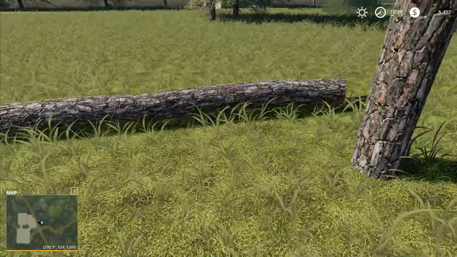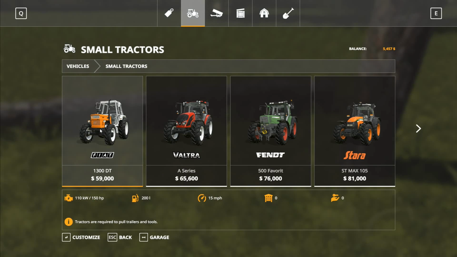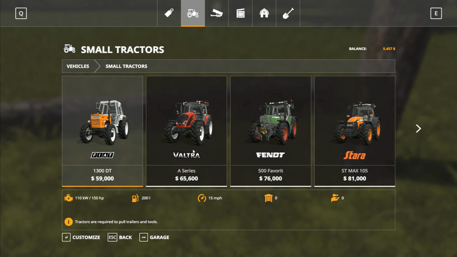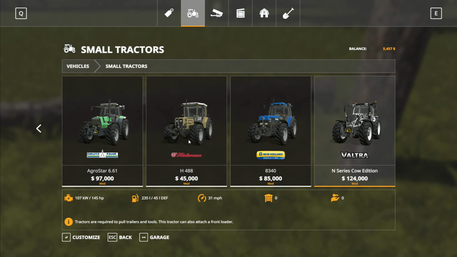Right, that Mahindra's 12 is 17,000. The absolute cheapest we can get. The Fiat there is 59, and there is nothing that is cheaper than that. We've got a 45. Oh, actually, 59, yeah. 45,000 for the Hurlimann there.